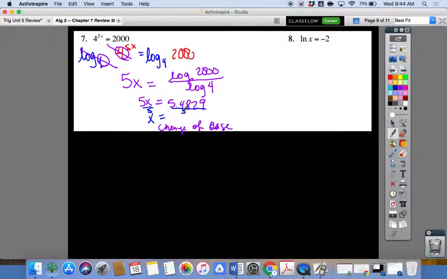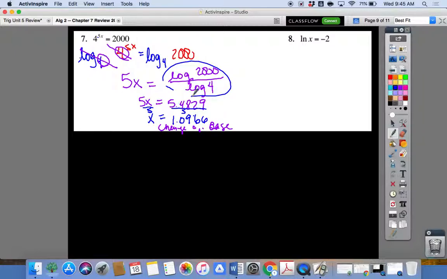So keep all your decimals in your calculator, just hit divide by 5. And I'm going to get 1.097 once I round. Okay. Oops, excuse me. I'm not supposed to round there, am I? Shame on me. Okay, let's try this again. 1.0966. There we go. So you can just approximate that one because that just gets kind of nasty right in here. So you just need to go ahead and go to the decimal.